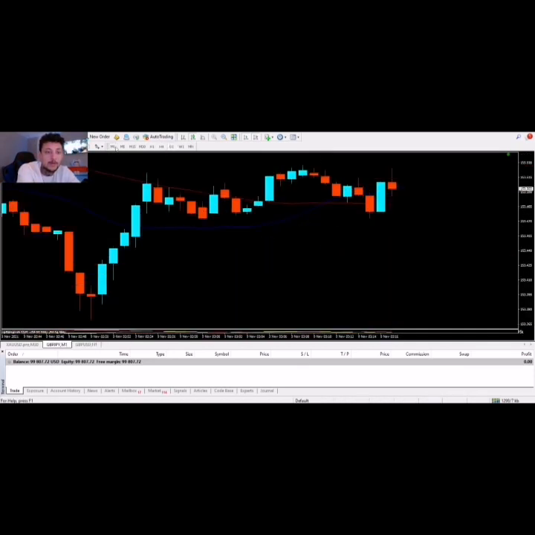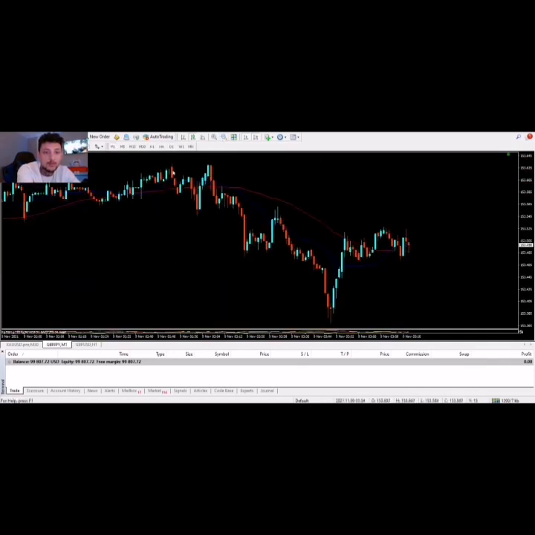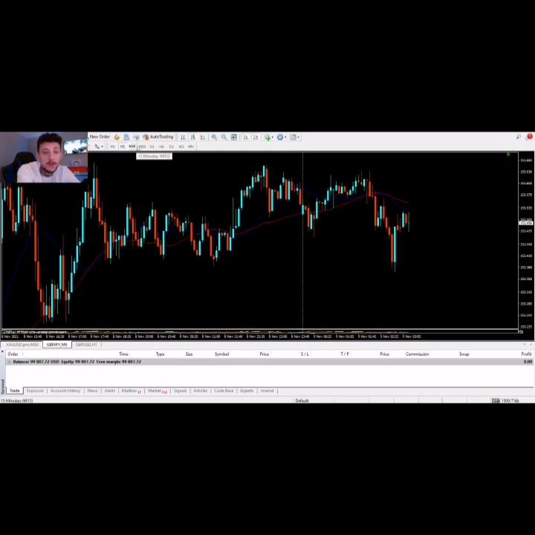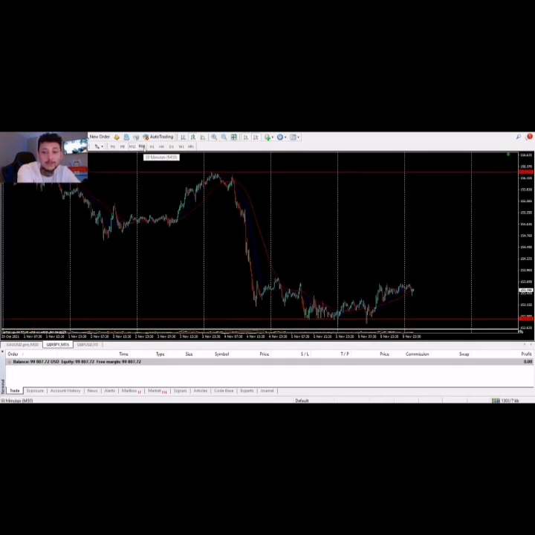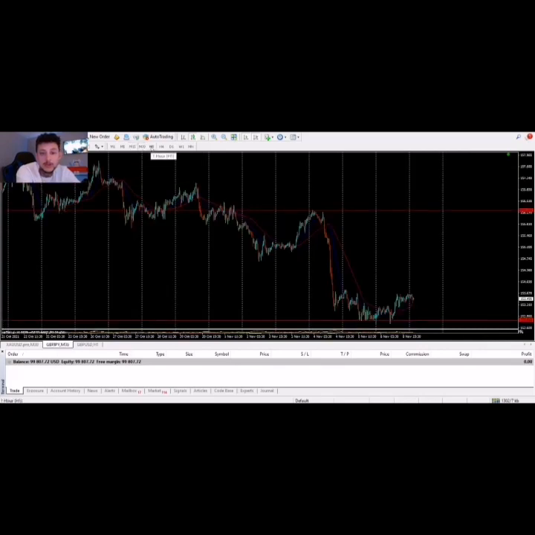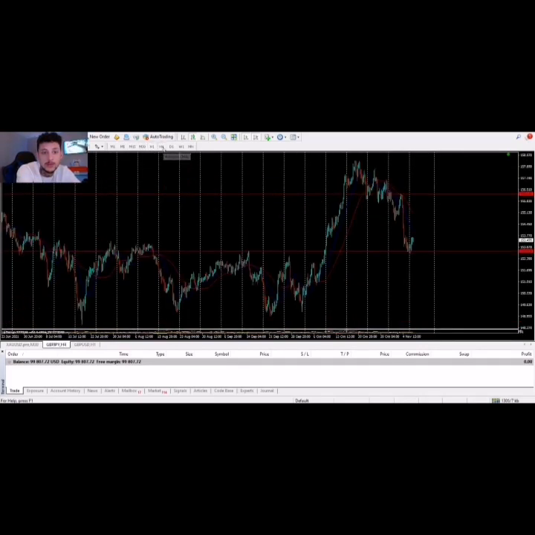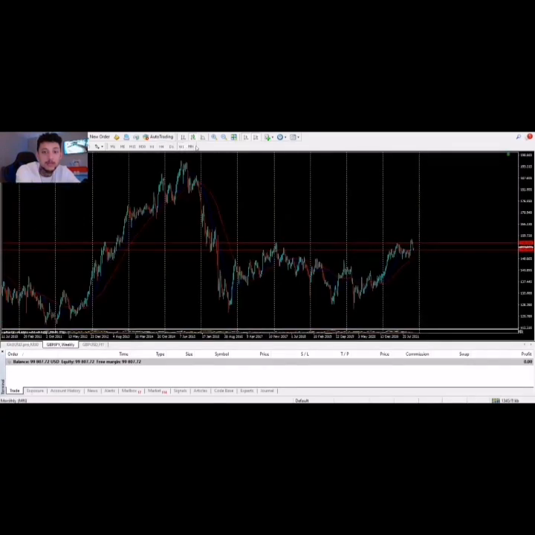And then over here you have your time frame. So M1 is going to stand for the 1 minute, M5 is going to stand for the 5 minute, and then you can always zoom out. M15 is going to stand for the 15 minute, M30 is going to be the 30 minute, H1 is going to be the hour time frame, and then H4 is going to be the 4 hour time frame. Then here you have the daily time frame, then you have the weekly time frame, then you have the monthly time frame.